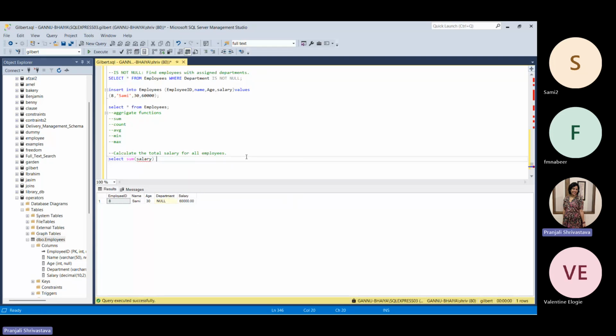Also provide an alias, total salary, from employees. So this is the total salary of the employees.